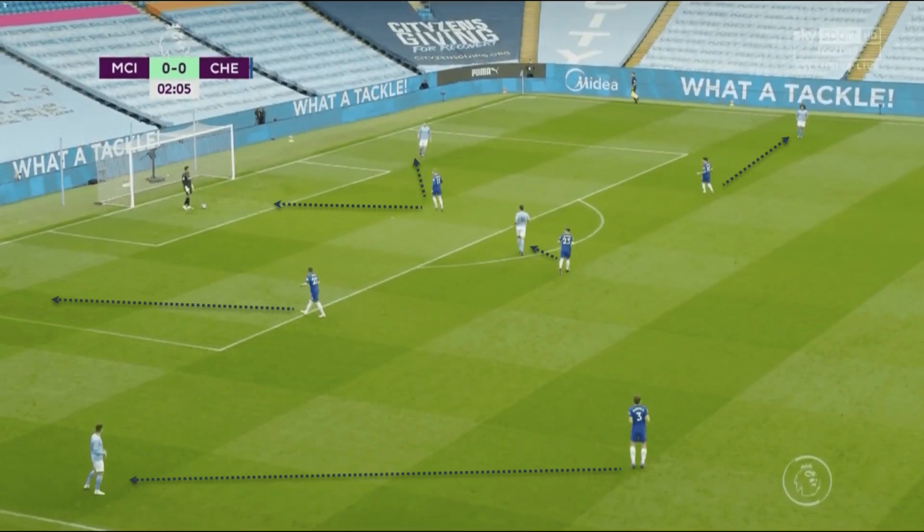We can see City's build-up shape here, as well as Chelsea's pressing approach. The front three of Werner, Pulisic and Ziyech marked the three City centre-backs, while Gilmour pushed high up the field to pick out Rodri, with the two Chelsea wing-backs also occupied by their City counterparts. This left Kante isolated in midfield, and City would take full advantage of this by having either Sterling or Torres drop deep to pick up possession.